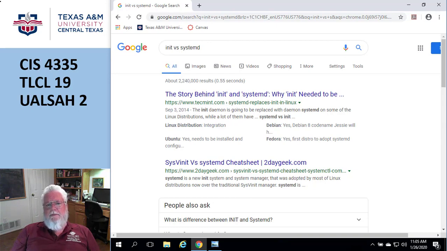Now, I'll admit, systemd had some pretty cool features, though. One of which was, because it's all being run together, we could do parallel loading, right? While this is happening over here, I could be doing something else over here. In the old system, you just had to wait. It went right down the list. Okay, I'm doing this. Okay, I'm doing this. Well, with systemd, I could have 5 or 6 things going on. So in theory, it would boot faster.